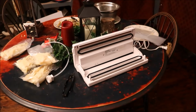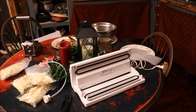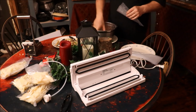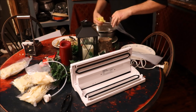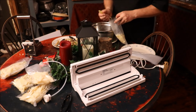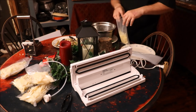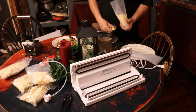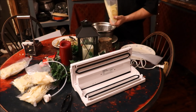Let's go back out here. So I am going to just put some potatoes in this bag. To us, this is very enjoyable, folks. We enjoy doing this. It's our own potatoes, so if we want fried, we just take them out of here and we drop them in our little deep fryer that we got. And bingo, we have our fries. They're not quite shoestring, but they're pretty close. Well, that one's on the floor. Guess we didn't need it that badly, right? And that one's down on the table. See, if we want home fries or something too, we'll take these out and we'll make home fries out of them.